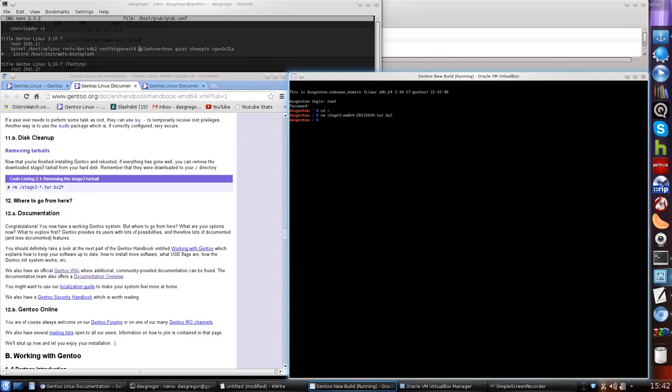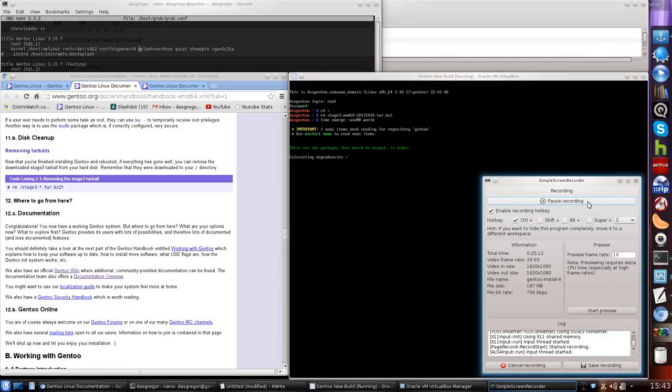Now, the first thing you're probably going to want to do is make sure that your system is up to date. So we do an emerge, and we're going to do a time so that you can see how long this takes. Time emerge dash AVU capital N capital D world. Now I've discussed this before, but what this pretty much means is you want verbose, update the files that are needed, look at new use flags, and go deep, so that it will look for the dependencies down the tree and not just the superficial ones. Now this is going to take a few seconds to figure out, so I'm going to go ahead and pause the video while it does that.